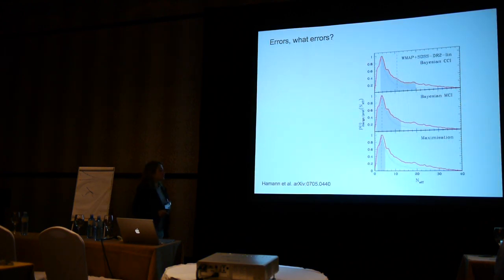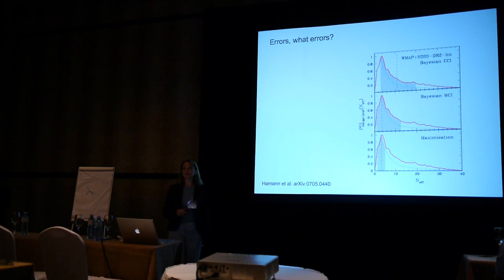Okay, so in the next maybe 3 minutes that I have, let me mention what it means, once you have a Markov chain, to compute errors, because different codes and different papers report different errors, and sometimes you may look and say, oh, same data set, different error bars, what's going on? Well, it depends what error bars we need. So if everything was Gaussian, then we know how to compute the errors. But things are not always Gaussian, and we've seen obvious examples like that banana-shaped thing that we drew before.